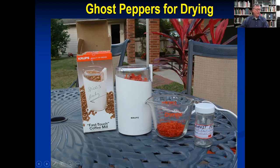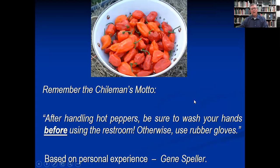So I think we are going to wrap it up at this point. Just one important last point. If you don't get anything else out of this on handling hot peppers, just be sure that you either use rubber gloves or you wash your hands before you go to the restroom. It will be a problem, I guarantee it.